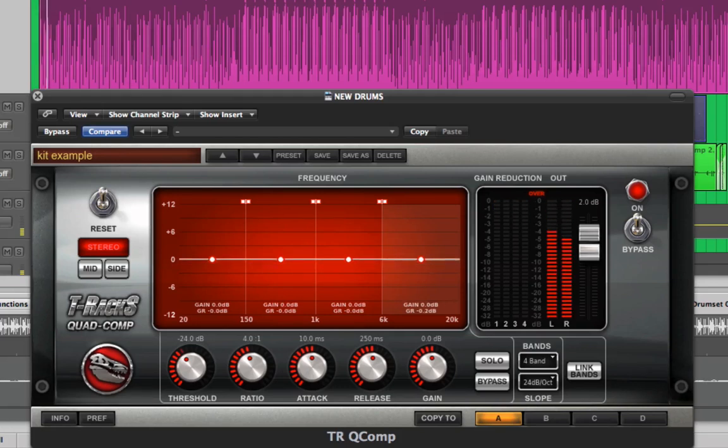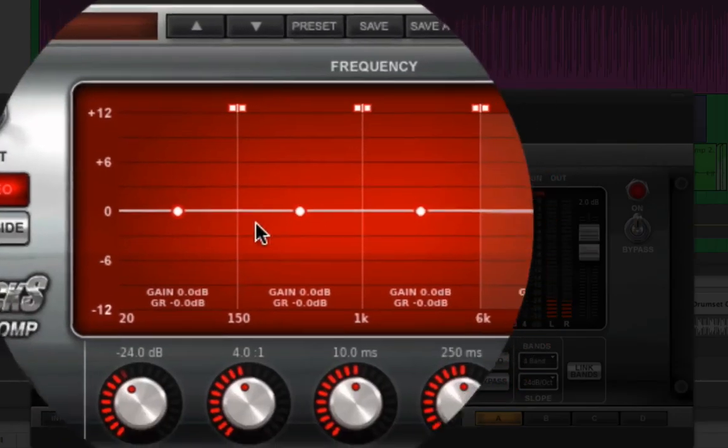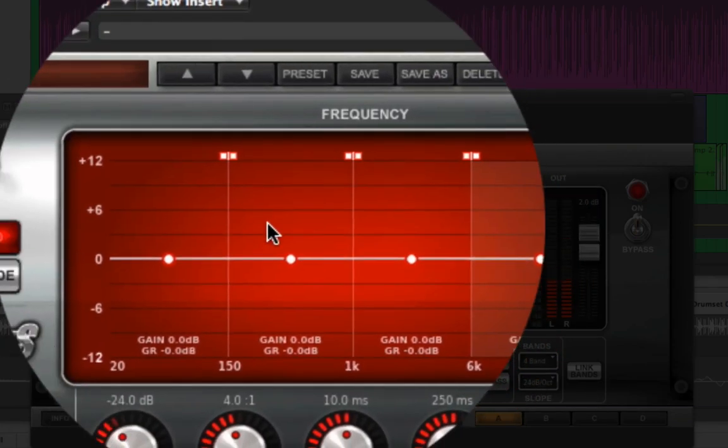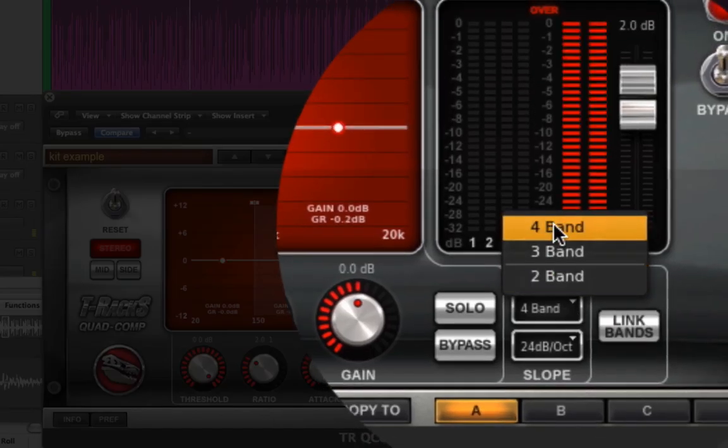The snare in this loop is particularly mid-rangey sounding, and it's kind of muddying up the loop. So I'm going to try to compress only the more mid-rangey parts of the track in order to try to clean it up. I figure I'm going to be compressing mostly in the lower mid-range. The frequency display area is where you set the crossover points for the different frequency bands. You can adjust how many bands you use, and the default is 4.